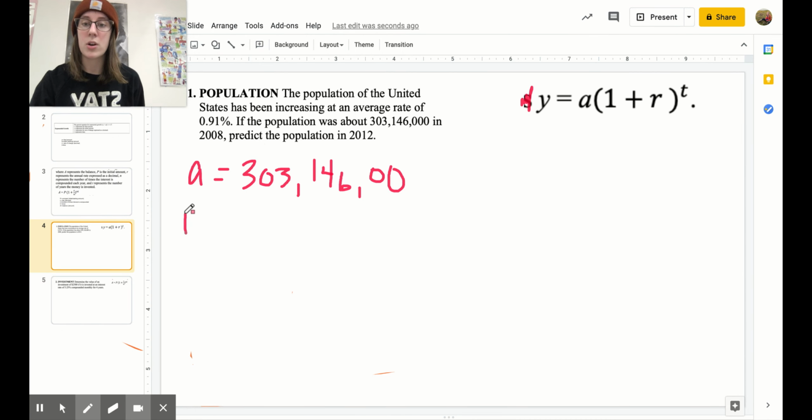Then our R, or our rate, again, you could look back at your notes to remind you what this is in percent. With percent, if you had 60%, if you want to convert 60% to a decimal, the decimal is right here, so you move it twice. So then it'd be 0.6.